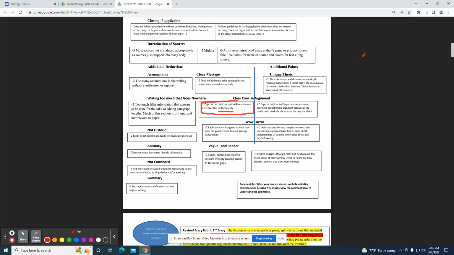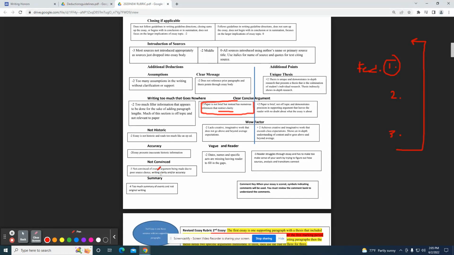So what do I mean by a clear message? You give me your source about Ferdinand, source 1, source 2, and source 3. You should be referring back to the thesis, even if you're doing this directly. What I mean by that is, you say, whatever issue is in this right here, the assassination of Ferdinand by the Black Hand, that was something that led to World War I. Why? You need to go back to that particular thesis. So those are the deductions.